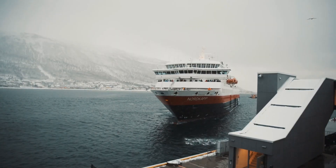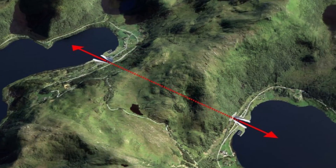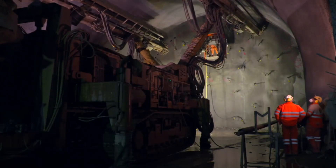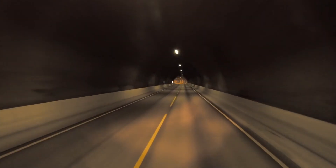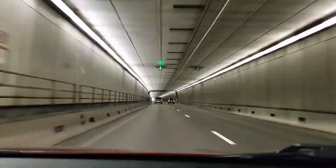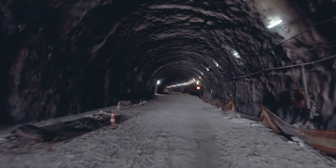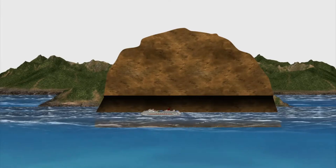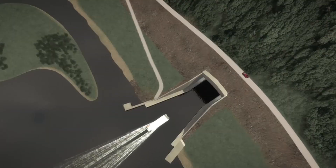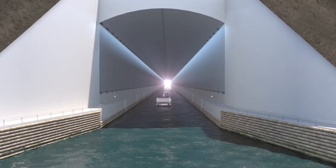Although contractors are yet to be appointed, the plan for the tunnel is already in place. The upper section will be excavated first using techniques similar to conventional road tunneling, including underground drilling and pallet rigs. Norway has a wealth of expertise in this area, being home to over a thousand road tunnels. Construction is likely to start simultaneously at opposite ends of the peninsula, creating two tunnels that will eventually join in the middle — speeding up the process and allowing more efficient management of resources and labor.